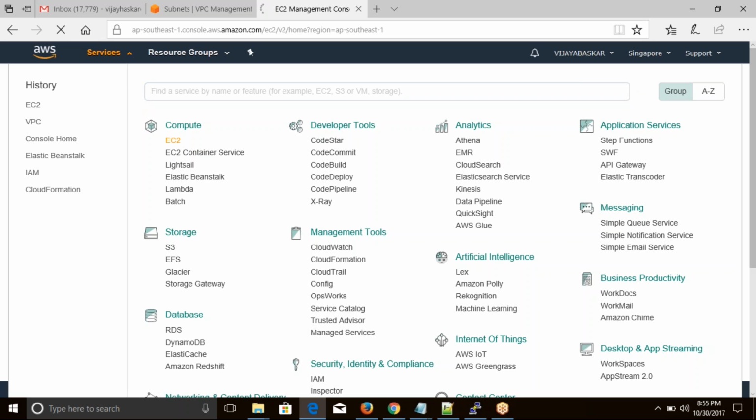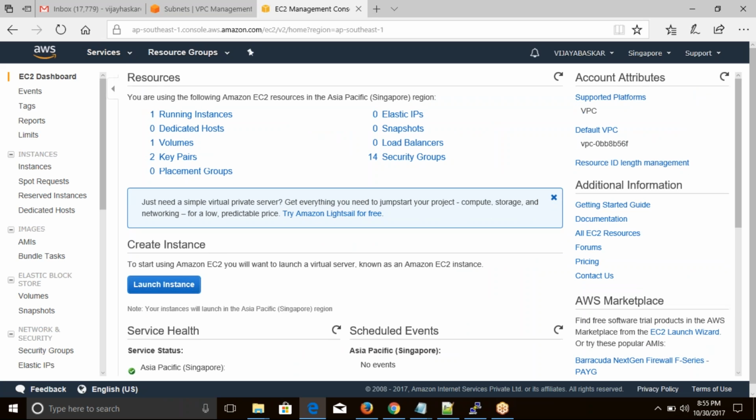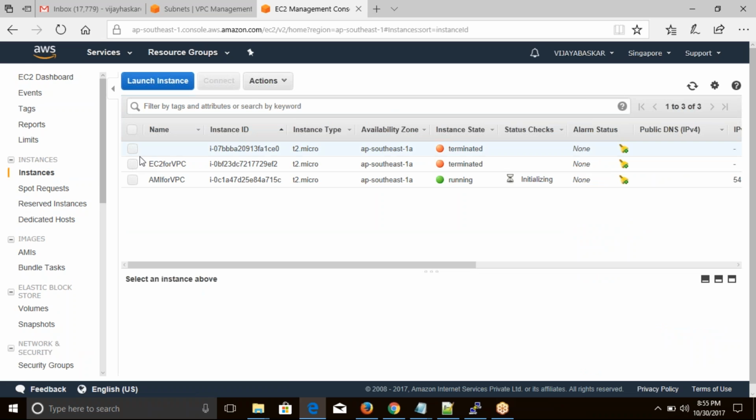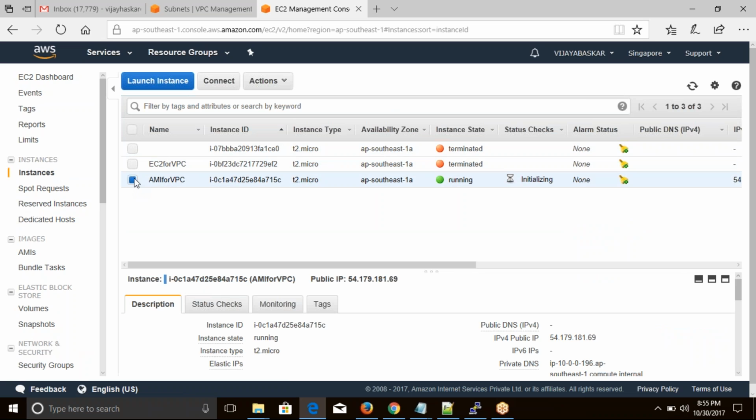Click EC2, and we have one running instance. Click that, the AMI for VPC.